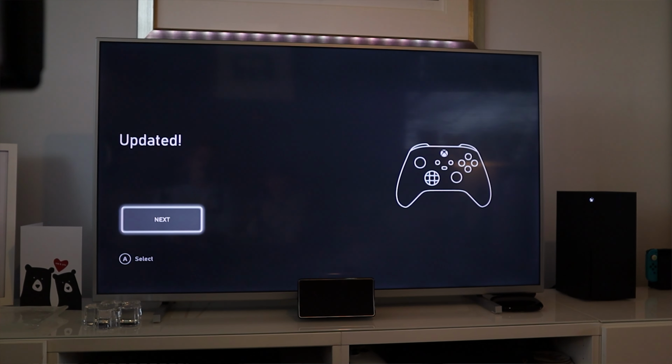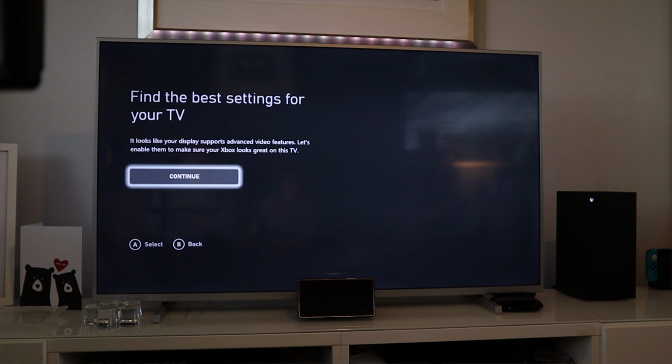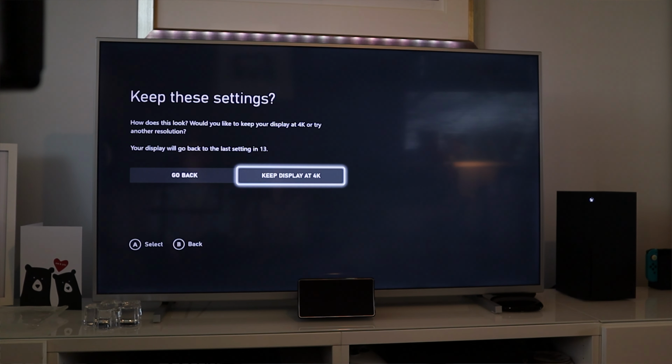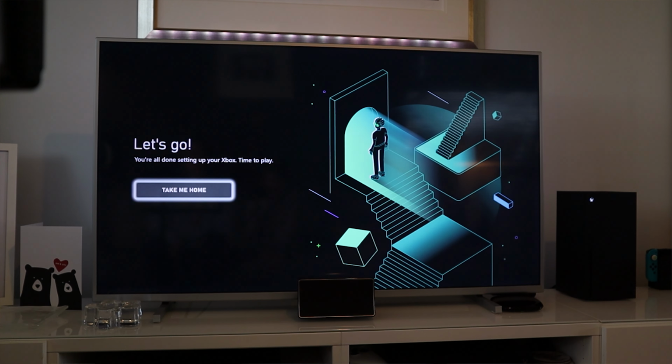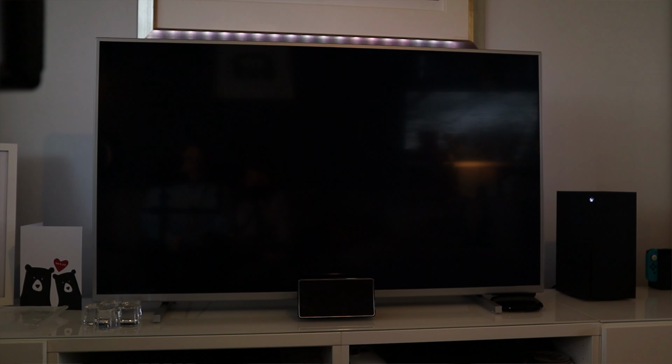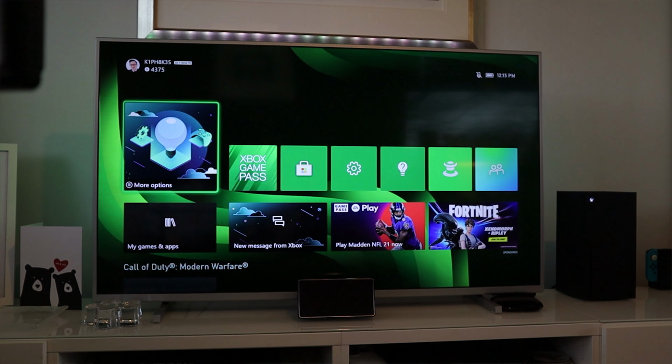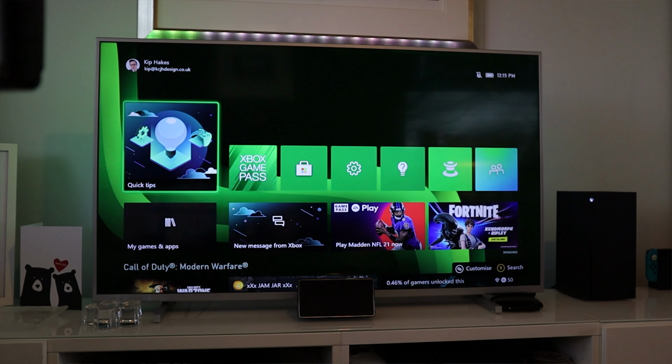Right. Okay. So we'll do next, and here we go. We're going into the Xbox for the very first time. What will we see? What update do we have to do again? Oh, there we go. So we've got to find the best settings for our TV. Keep display at 4K. Yes, we'll keep the display. Yep. Let's go. Take me home. Woo! There we go. We're in.